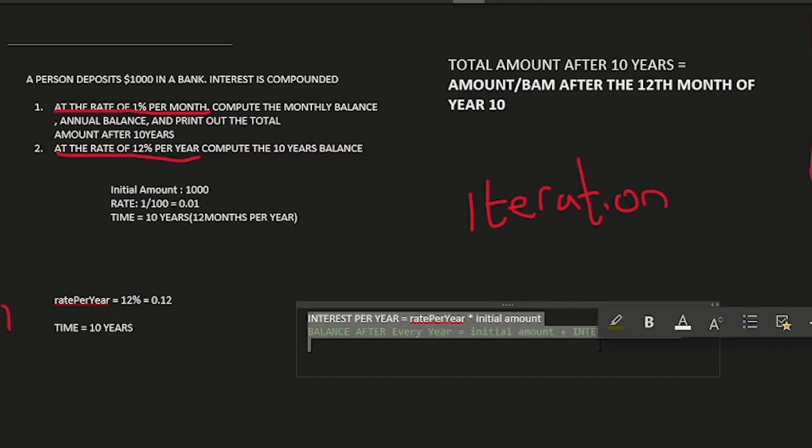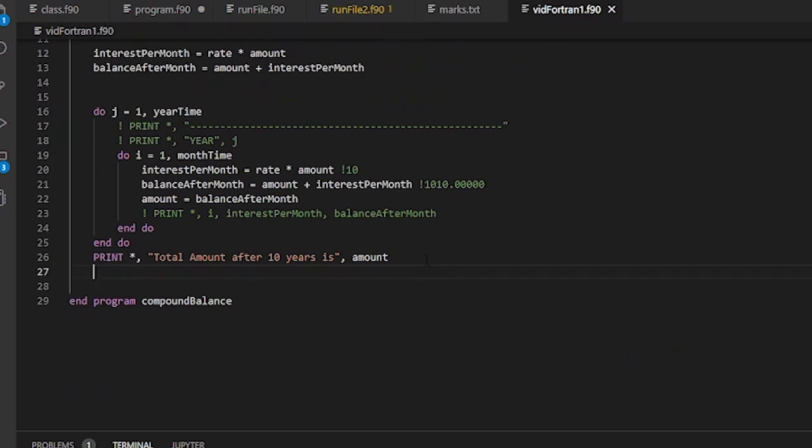So let me copy this and comment it out in our question 2. Okay, let's just take a comment here: Question 2.